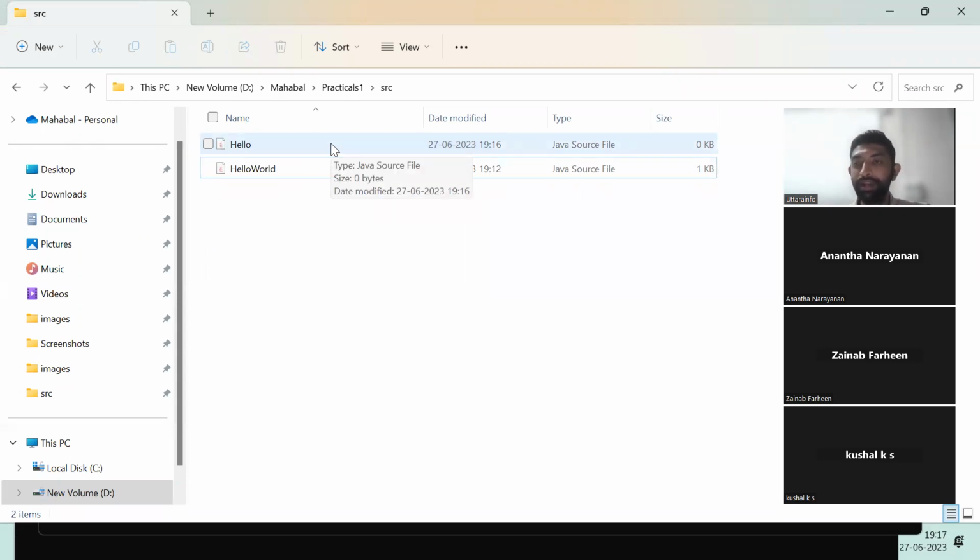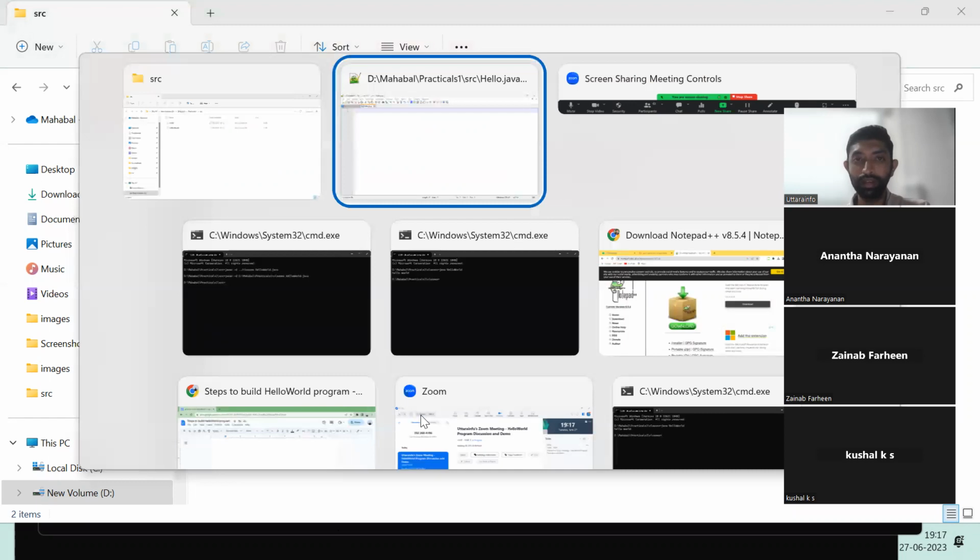You can create a .java file very easily when you start using some IDEs like Eclipse or Visual Studio Code. Or you can do it using the command line, some echo command, I have forgotten that, so I'll tell that. Okay, any other question? Is this clear?